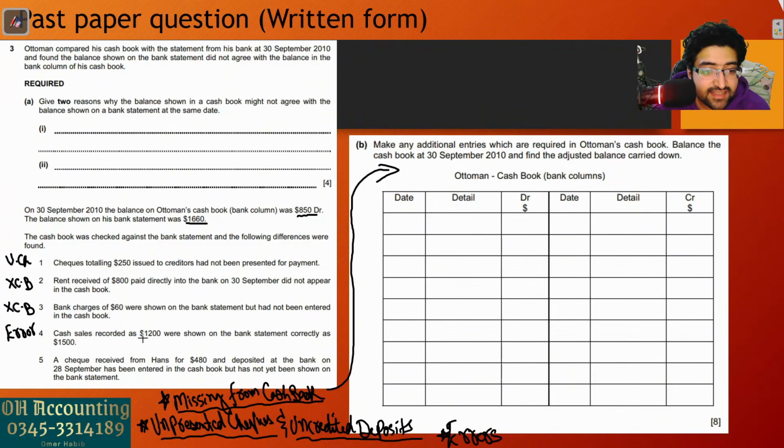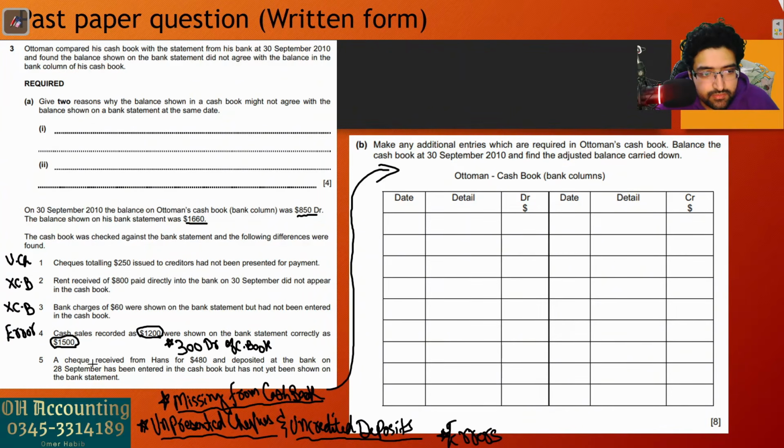We have recorded cash sales as $1,200, but they were recorded correctly on the bank statement as $1,500. So which means we have to record $300 more on the debit side of the cash book. Simple. Because the actual money we received was $1,500. We have recorded it as $1,200. When you sell goods, you receive money. We recorded it as $1,200, but it was correctly recorded on the bank statement as $1,500, which means you have to record $300 more on the debit side of the cash book. I have corrected the error there and then. Okay? So you can do it like this. So when I prepare the updated cash book, I remember to debit $300 in the cash book.